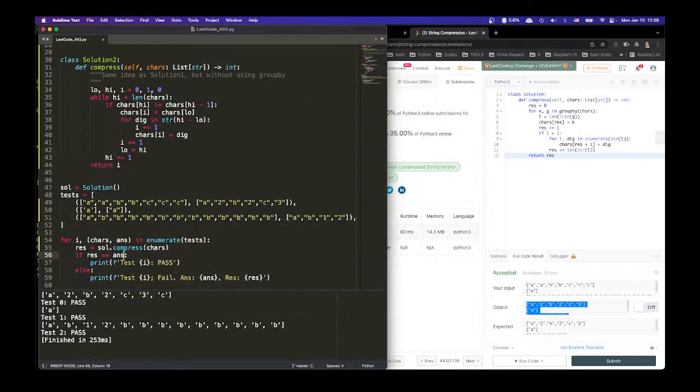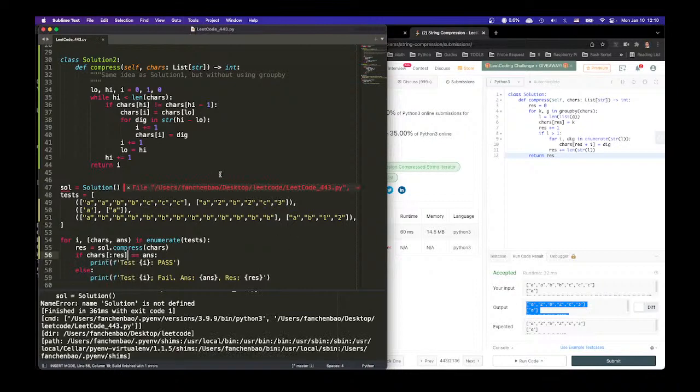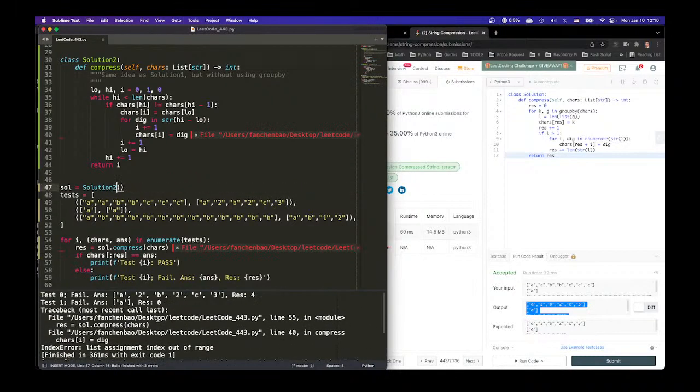So what we do is, if chars to res is equal to solution 2... Let's see. Chars. B2 answer. Oh, okay.